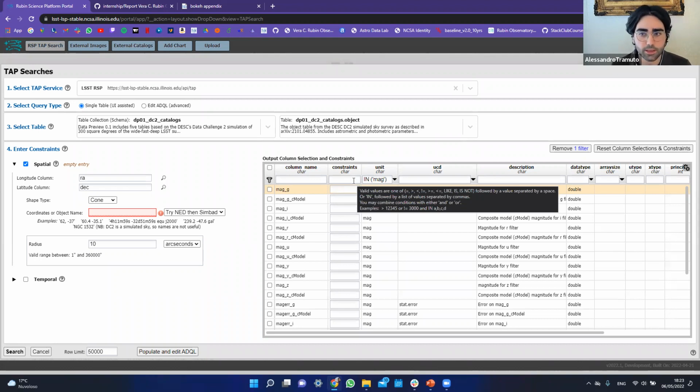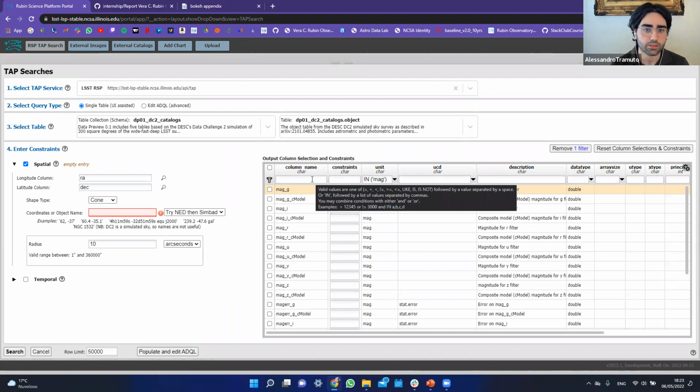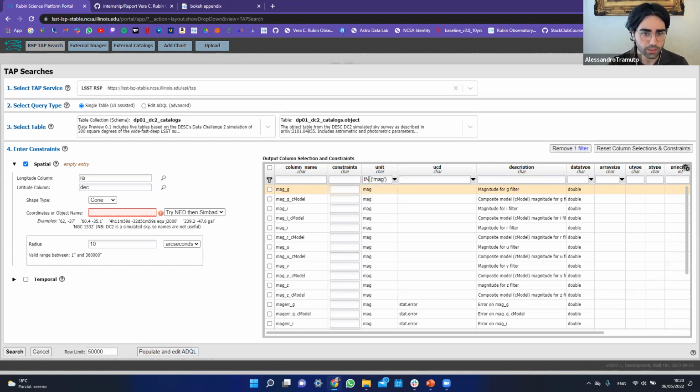How can you do that? There's a way that shows you the grammar, which is just pointing the mouse at these white windows and leaving it there for some time. It shows you all the values that you can insert. For example, in the second line, we have to choose IN, followed by commas if you want to take many filters, but using just one, we have IN. It has to have mag in it, so it follows only the mag unit.